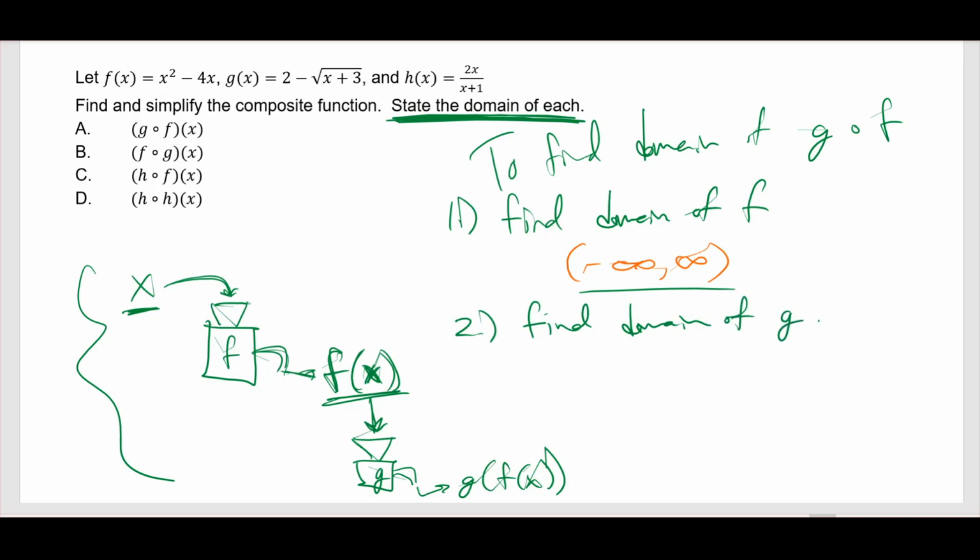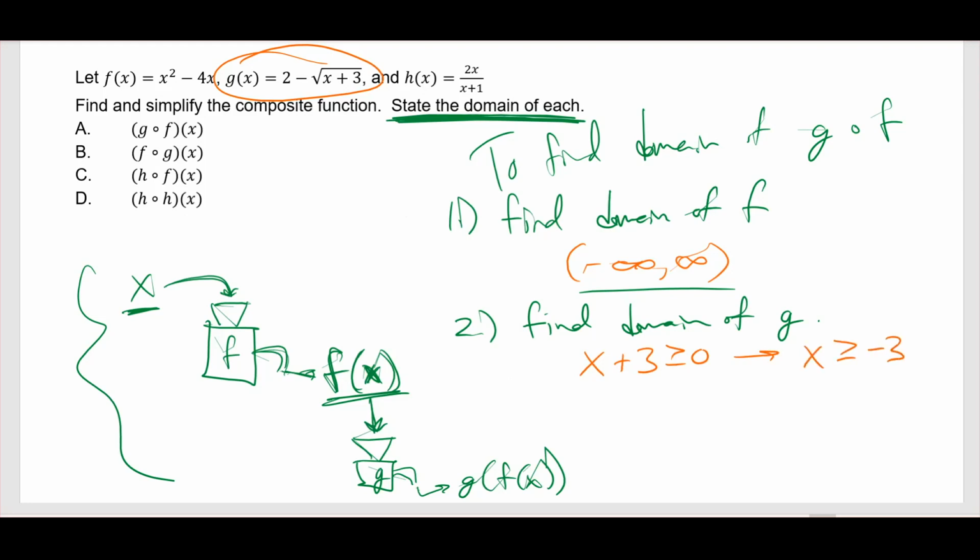All right, so in this case, our function g is this one here. So the only restriction here is where radicands are negative. So we need x plus 3, which is the radicand, to be bigger than or equal to 0. We've seen this before. So we can solve that pretty quickly, x bigger than or equal to negative 3.